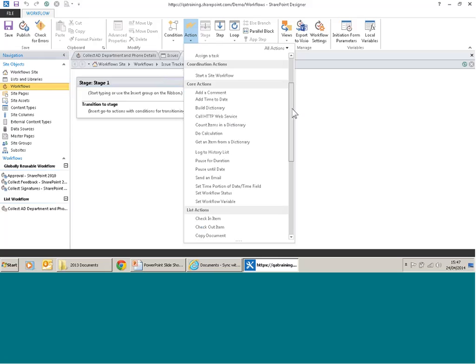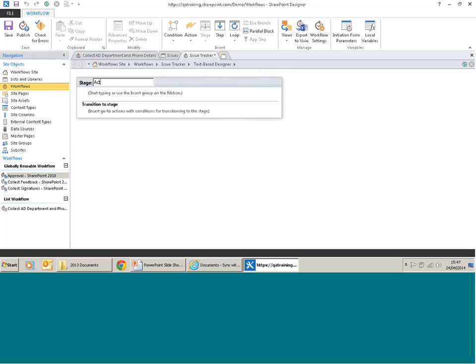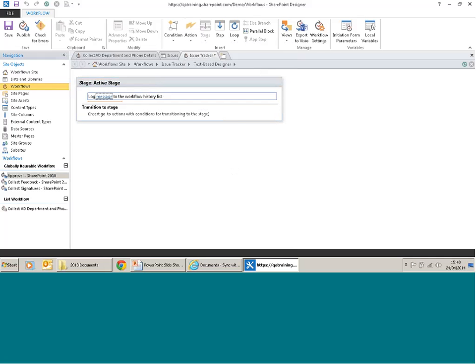So I'm going to give this particular stage a name. I'm going to call this the active stage. Now, at the moment, I'm going to consider my stage to be pretty much like a step that I did in my previous workflow. And I'm going to start putting some details in. Right, I'm going to try and make life easy for me. I do know a number of my actions. If I know some of my actions, I can just start typing things like log, and it will build an action straight off. So again, I'm just going to put in things like workflow started in this case.